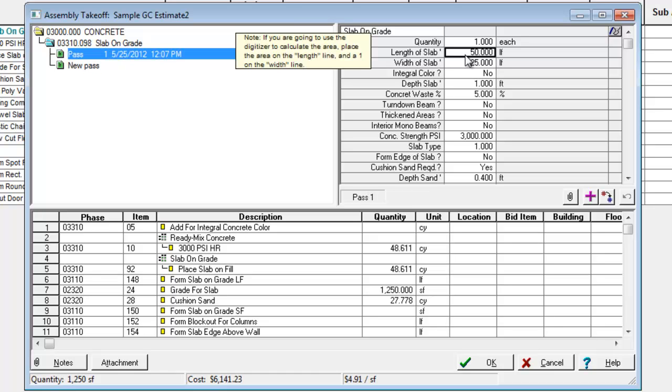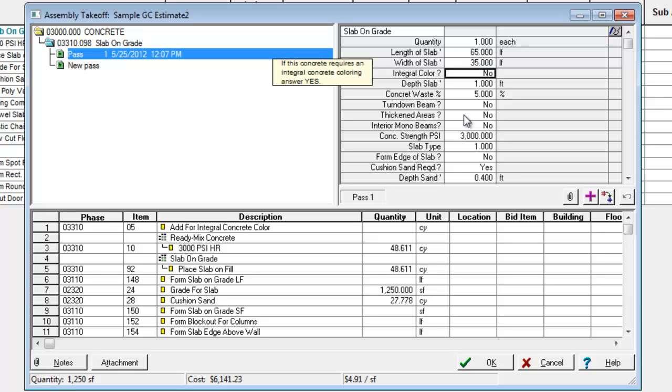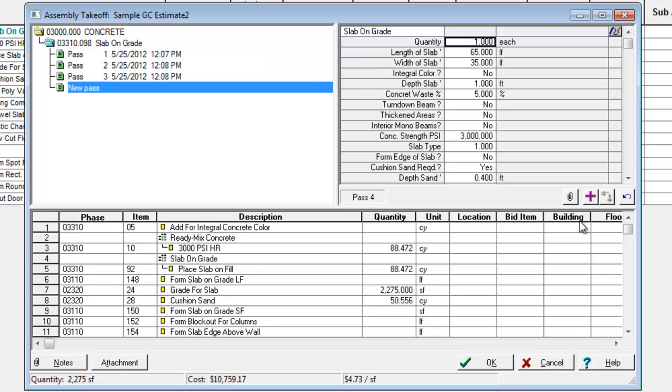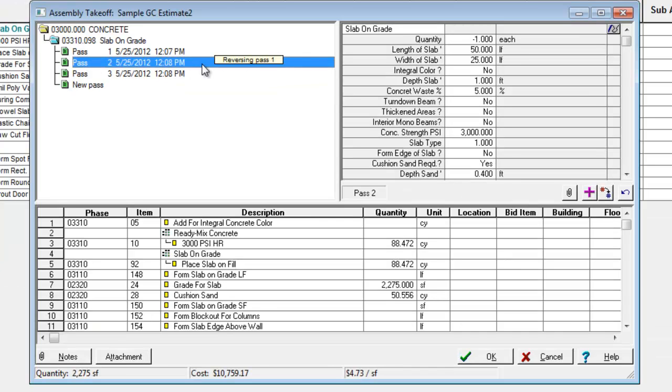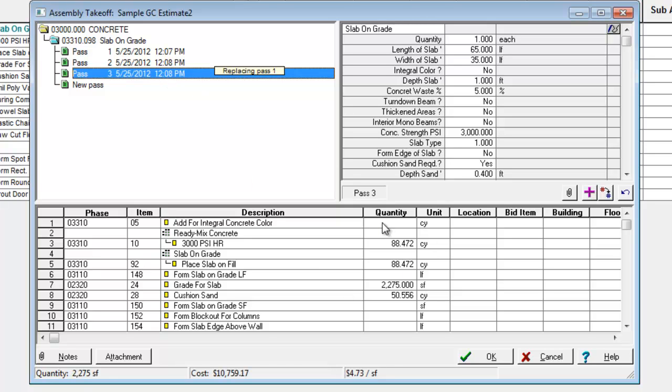So I'll just come over here and say, no, the slab is really 65 feet and it's really 35 feet. And that's important because all those other materials that are being calculated on these two dimensions will automatically get updated in my takeoff. So I'm just going to click on this button over here, which is replace, and notice my quantities as well as what happens over here in my audit trail when I click here. It updates my quantities according to the new dimensions. It records what's going on in terms of the variable pane and calculates my new quantities.